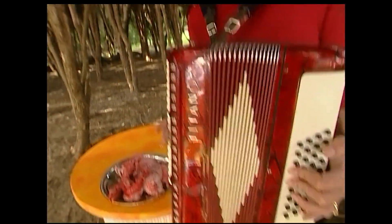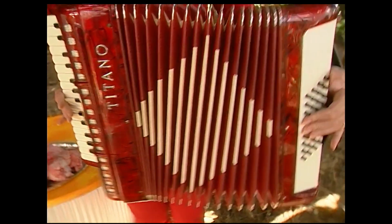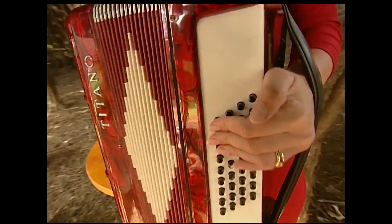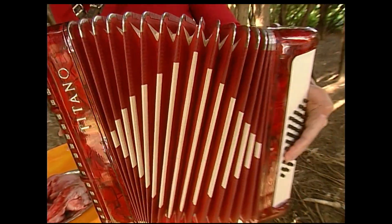So your lungs are very busy things. They're on the go the whole time. Breathing in — and your lungs inflate. Breathe out — and your lungs contract. And it's a never-ending cycle of breathing in and out, going on every second, every minute, every hour, every day. Because if you're not breathing — well, try holding your breath. Your body doesn't like it. If you ain't breathing, you ain't living.